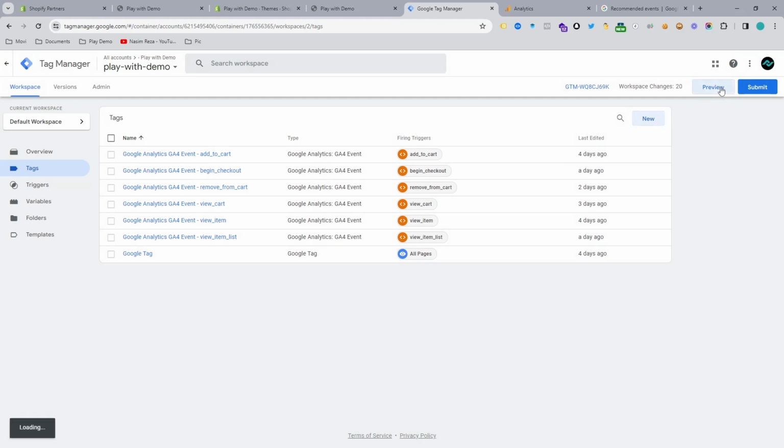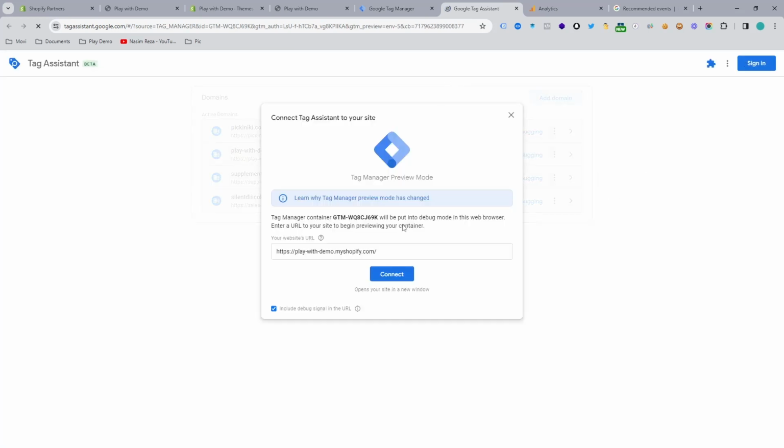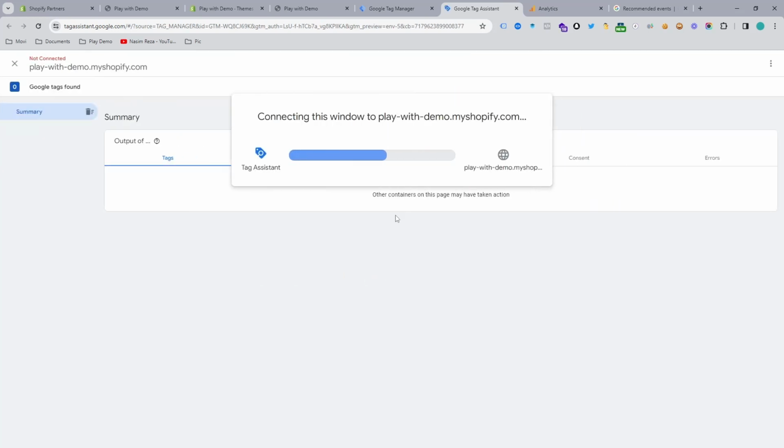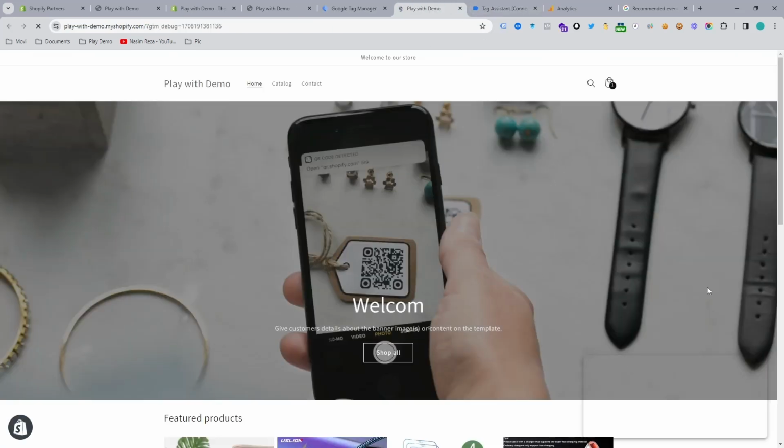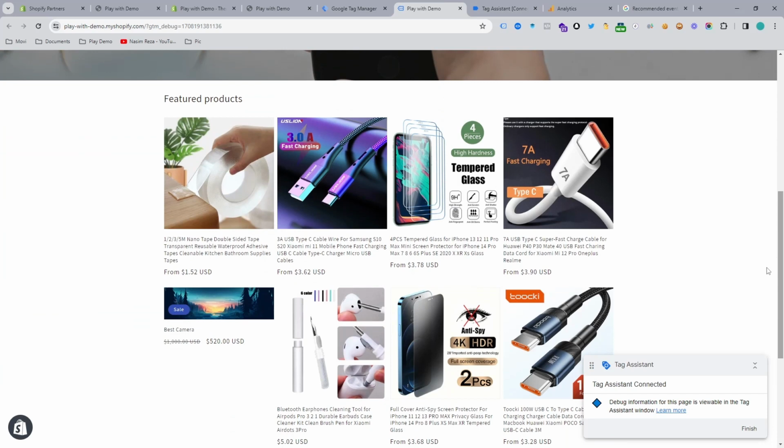So I am going to preview, and I will do a purchase quickly because we need the purchase event. Let's connect Google Tag Manager, and you can see Google Tag Manager is connected.